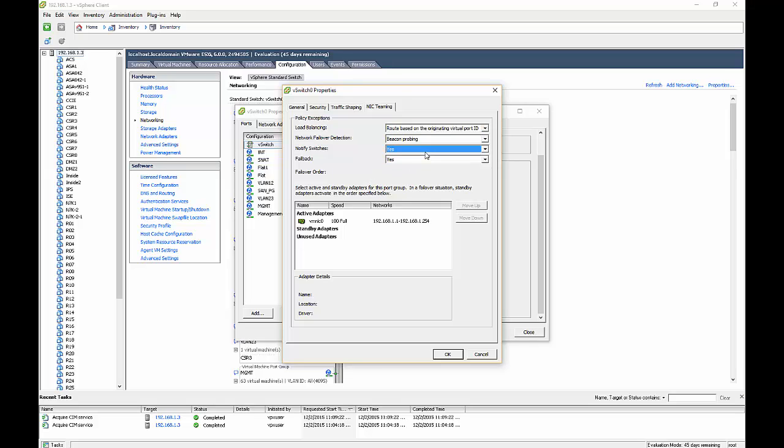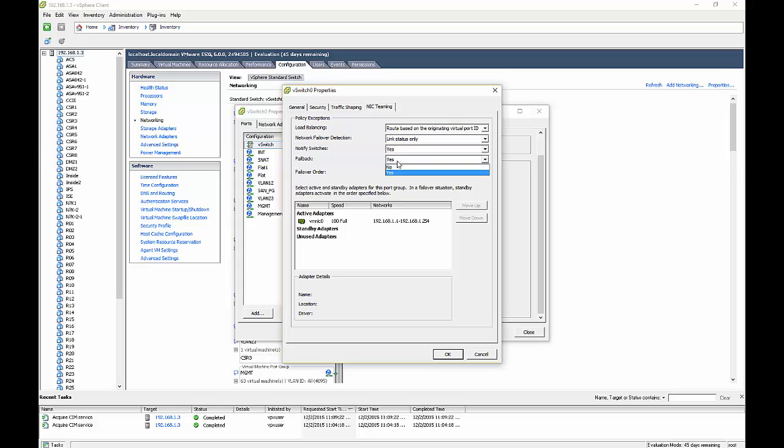You have notify switches. Notify switches basically means that when you are setting it up, if a link fails and you learn more information in, you do what they call a gratuitous ARP. A gratuitous ARP basically means you go out and volunteer information to the rest of the network. You say, okay guys, here's the deal. I have learned this information in. I need to flood this up to the physical switch to update your CAM table so that you know what's going on. So if you receive traffic in from me and you don't recognize any of the MAC addresses, you don't have to sit there and ARP for it. Here's the information I've already got.